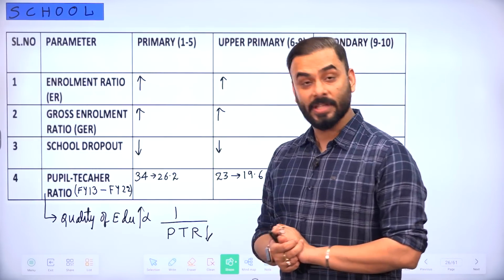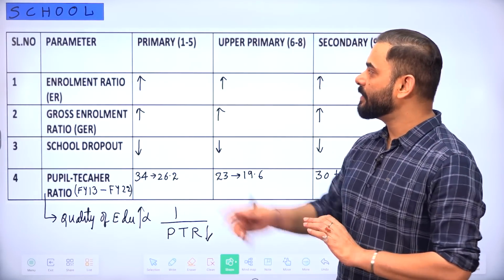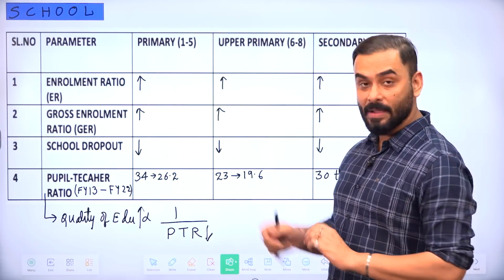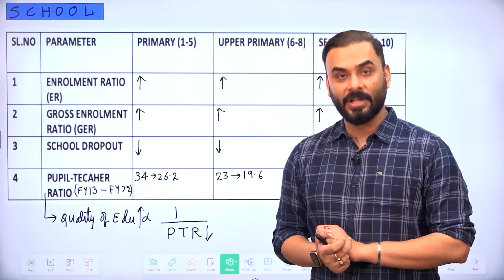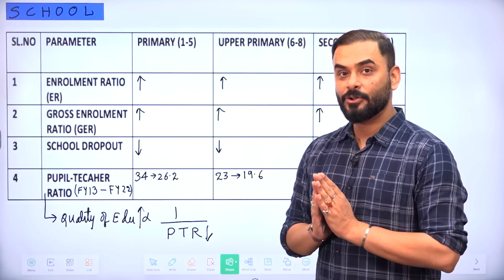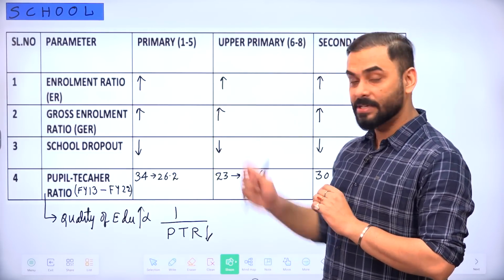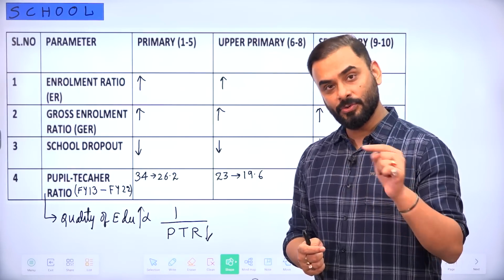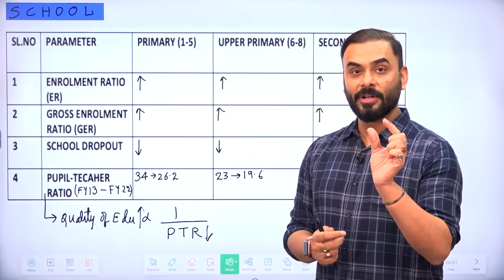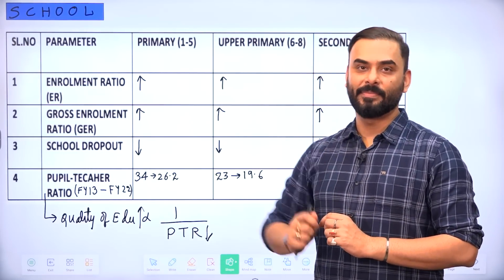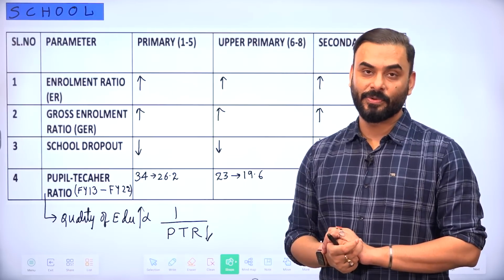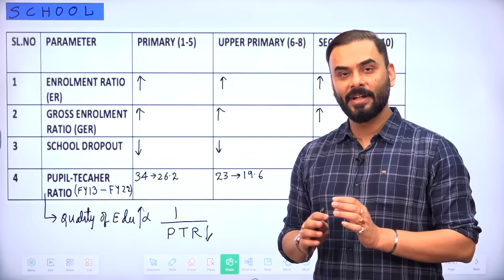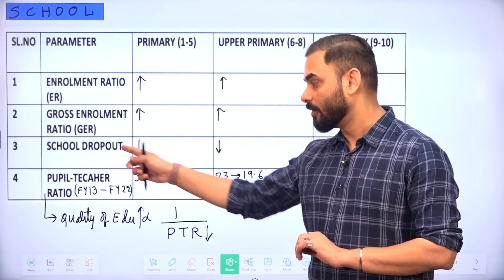Then there is something called gross enrollment ratio. So guys, suppose we look at standard 1 to 5th. Standard 1 to 5th is called primary. Now suppose there are 10 crore children in India who are eligible to get admission or enrollment between standard 1 to 5th. But out of 10 crore children, only 2 crore children are actually taking admission. So gross enrollment ratio is equal to 2 upon 10, which is 20%. So this is called gross enrollment ratio. And suppose out of 2 crore children who took admission, 1 crore children drop out, which means they discontinue going to school forever. That is called dropout.